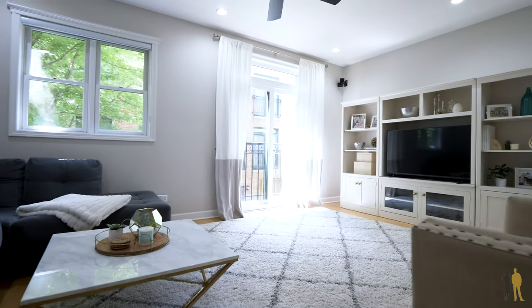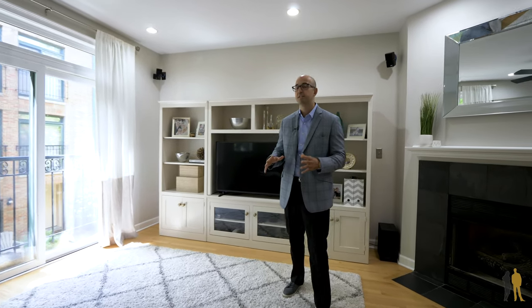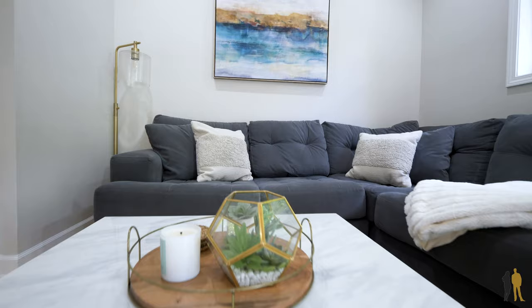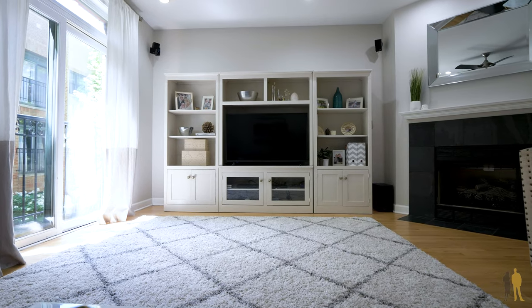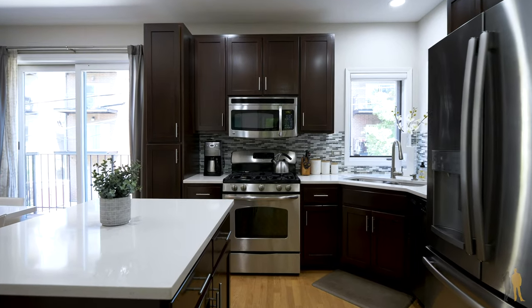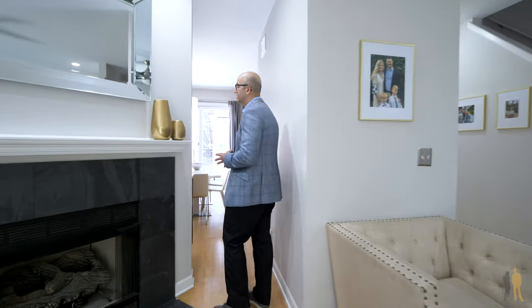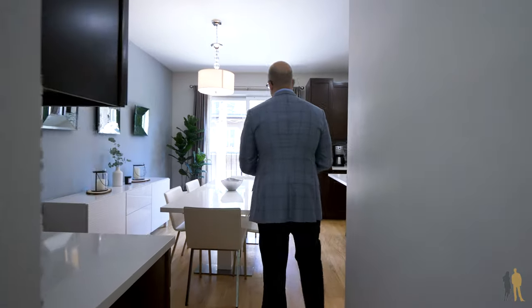Let's take a walk on the first level — this is the main living room level. All the windows face south, so you get tons of light throughout the whole unit. This is the heart of the home where you'll sit, hang out, watch TV, and open up the Juliet balcony. On the other side of this level is the kitchen, where new countertops have just been installed, and you've got nice north light plus a grilling deck right outside.